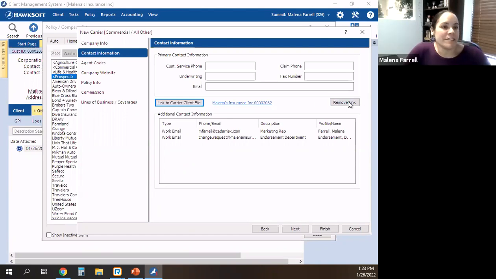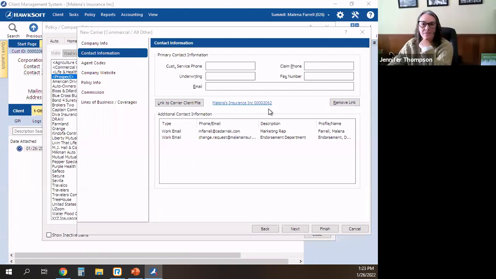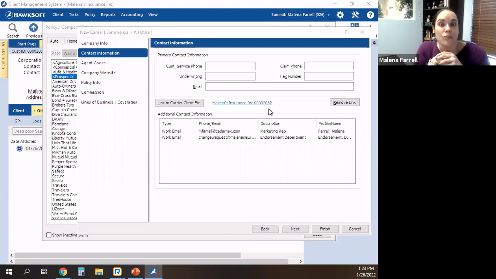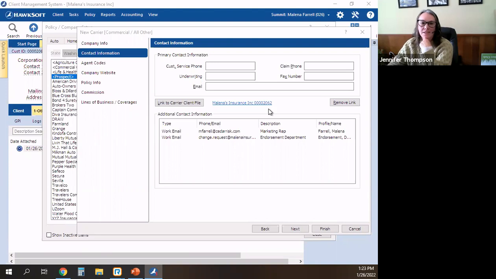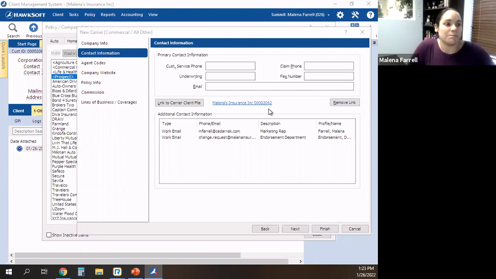Yeah, and obviously it says you can remove the link. You can change it if you accidentally clicked on the wrong one. I think when we first started this and we purchased a couple agencies, we ended up with like 3 progressive client files and 3 progressive carrier files. So we had to merge them all into one and unlink it here and then link it to the correct one. Sometimes it does get a little bit confusing, making sure that you're linked to the correct one. But once you are, dude, so much easier. Life just gets a little bit easier for everybody in your office. And again, smarter way to do it.